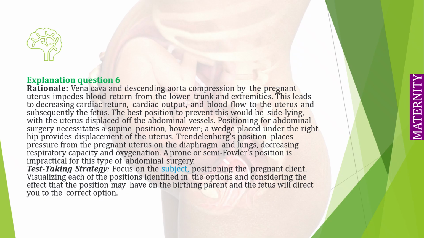Trendelenburg's position places pressure from the pregnant uterus on the diaphragm and lungs, decreasing respiratory capacity and oxygenation. A prone or semi-Fowler's position is impractical for this type of abdominal surgery. Test-taking strategy. Focus on the subject, positioning the pregnant client. Visualizing each of the positions identified in the options and considering the effect that the position may have on the birthing parent and the fetus will direct you to the correct option.